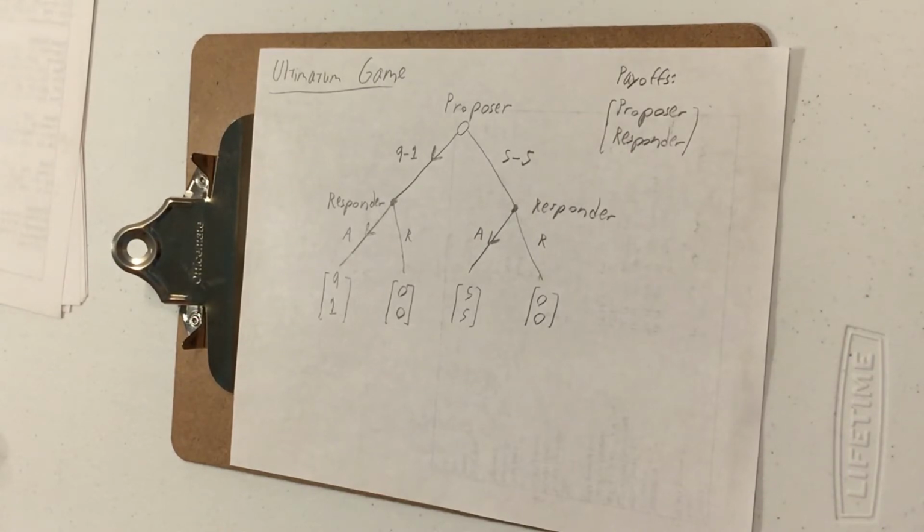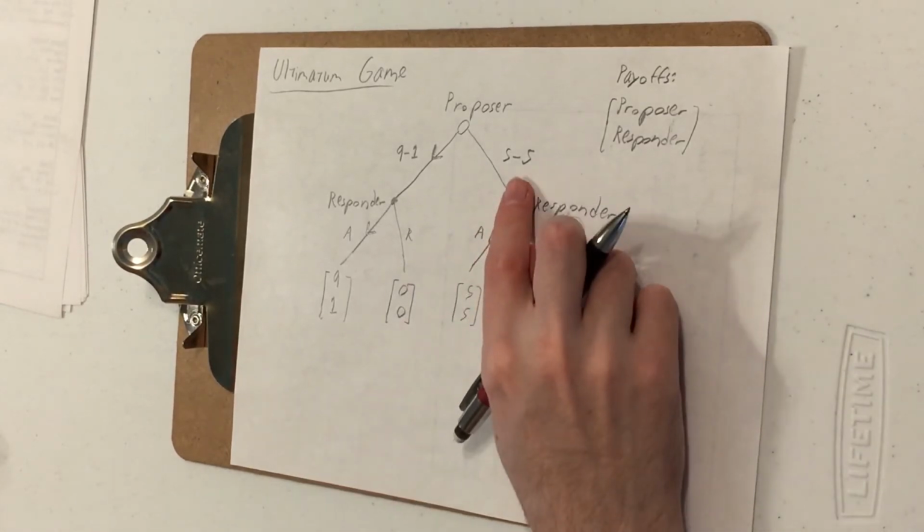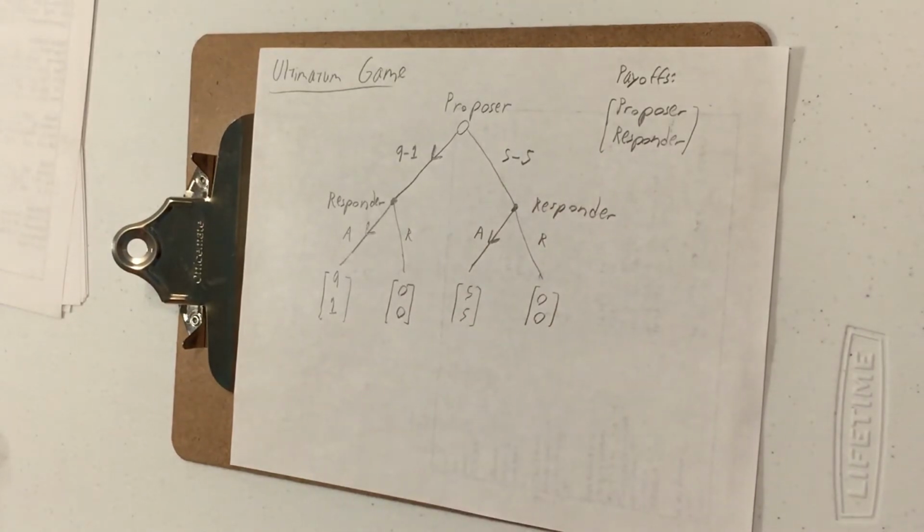Now, if you play this game in a laboratory, that's often not what happens. Actually, when you guys played this game in class, a couple of 9-1 offers did get rejected. Possibly because the proposers feared rejection, a couple of teams preferred to offer 5-5 instead. So, is game theory just wrong? A lot of articles would use examples like this to make that case.